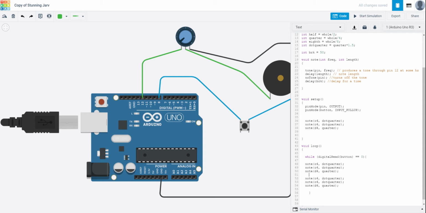So what we can do, and I'm going to add a little bit of space here because I'm going to add a for loop right here. So this first section I'm going to have repeat a few times. We do this by typing in for, opening up some parentheses. Now we have three arguments that need to go in this parenthetical.